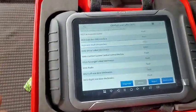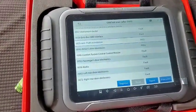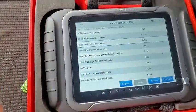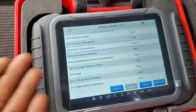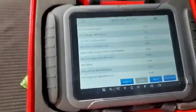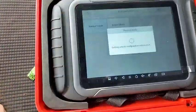As I say, it's CAN fast, because through the CAN every other control module is connected through the system, and if there is a problem, it should be present right in the CAN bus system and you should be able to see it right away. So the CAN fast feature is much faster, much more usable for me, and has more clarity compared to the so-called topology. So guys, let me go to the ECU configuration, normal mode.